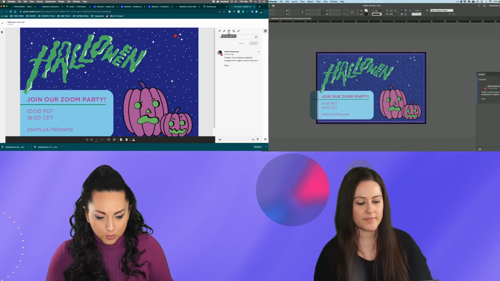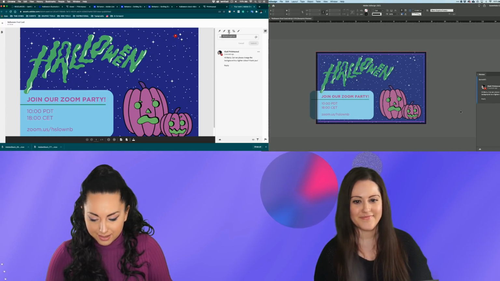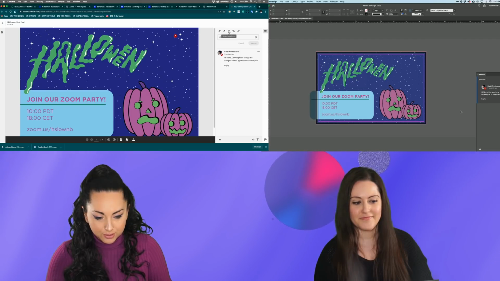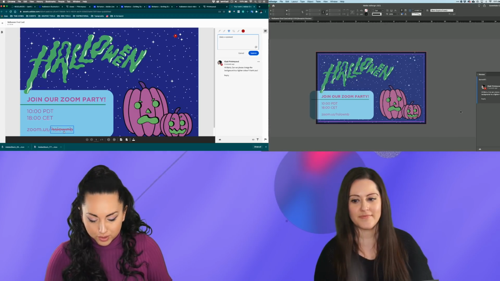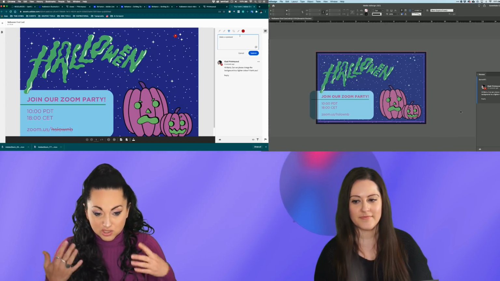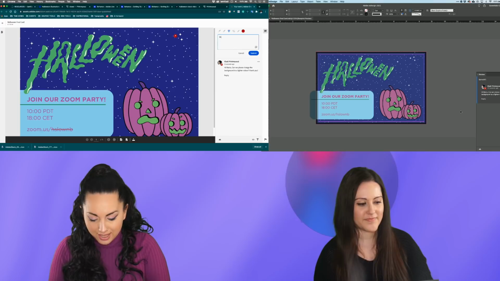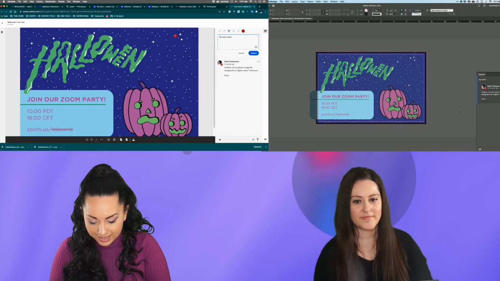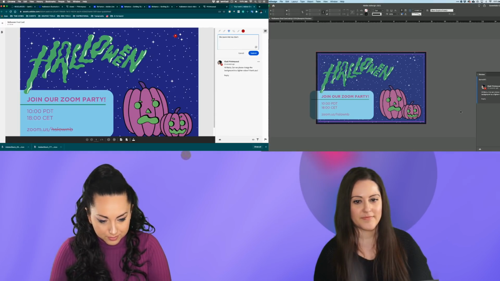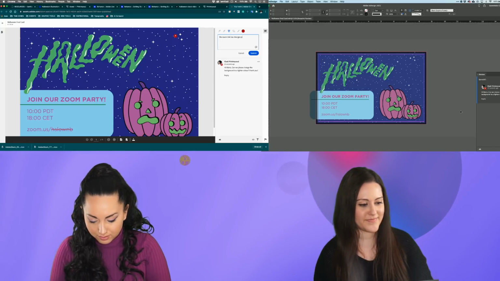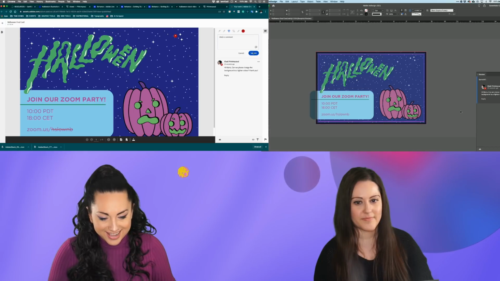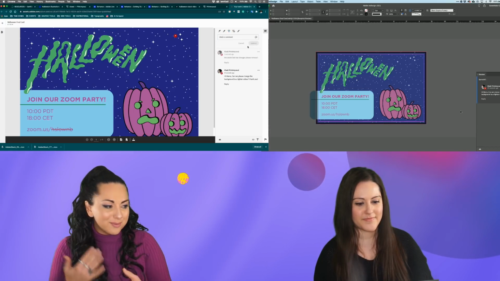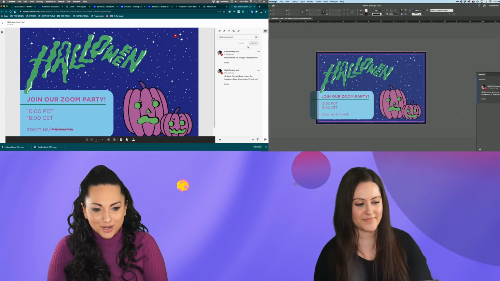And if we want to strike through text, we can click on the strikethrough text tool and select the text that we don't want. So I can just strike through that link and say that the Zoom link has changed, please remove. And click on submit. And right away, Maria will have the comment coming through on her screen.